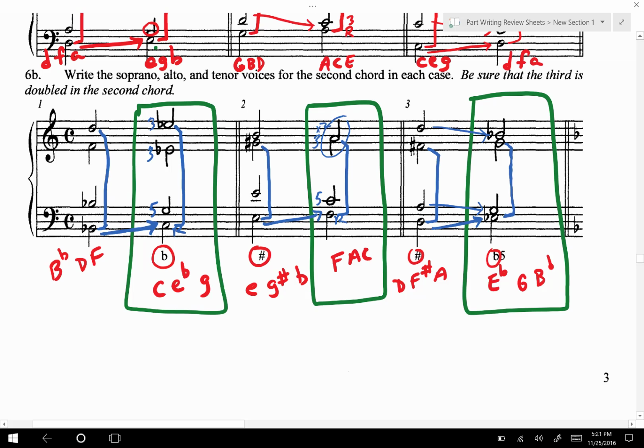Now I want to go back and make sure that I've adhered to my figured bass symbols. So in the first chord, I must put a flat sign next to the third. What's the third in this triad? Well, it's the E, so that's why I have a flat sign here for E flat. Very important. In this one, I need to make sure I have a G sharp, which is supplied for us. In the last measure, I need to make sure I have a flat 5. So I need a B flat, so don't forget to put your flat sign here. Very important. So that's where we were going with 6B.